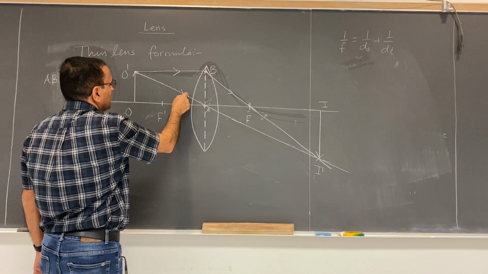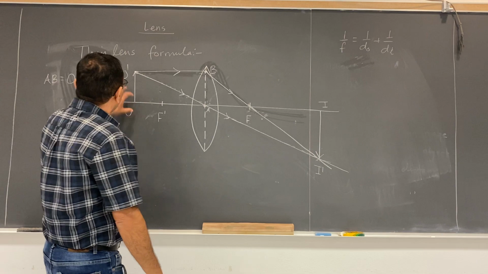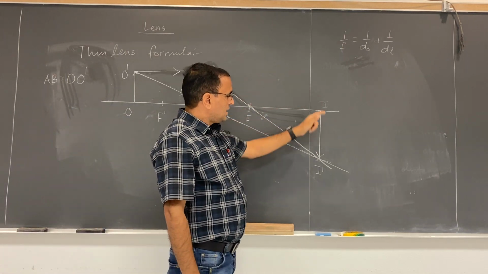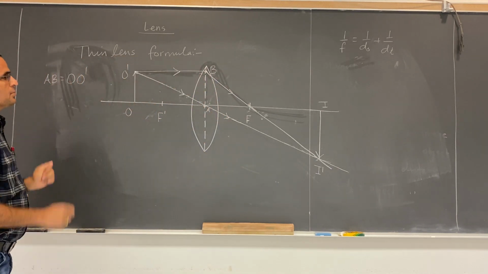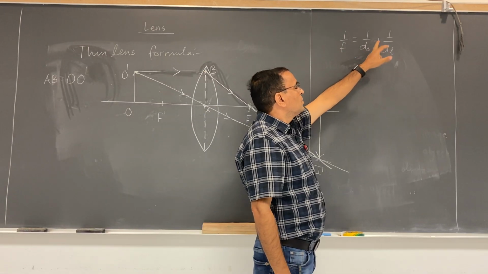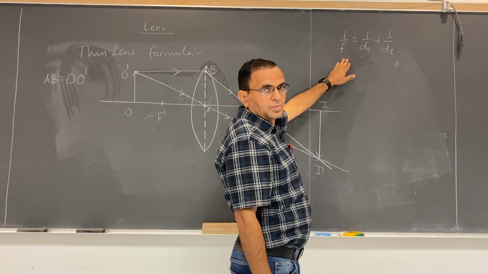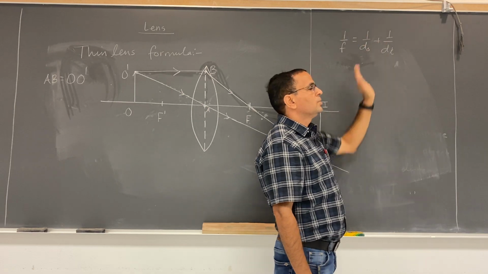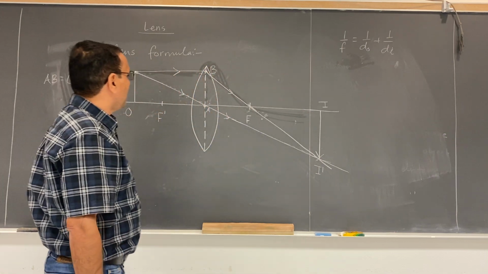Okay. So don't forget to keep the pointer like this arrow. So O prime, AB, they are equal, and here you have the image I prime. Now the thin lens formula is also 1 over f equal to 1 over d_O plus 1 over d_I, and this is for the convex lens. For the convex lens, you can write down 1 over f equal to 1 over d_O plus 1 over d_I. Okay, so can we prove that?